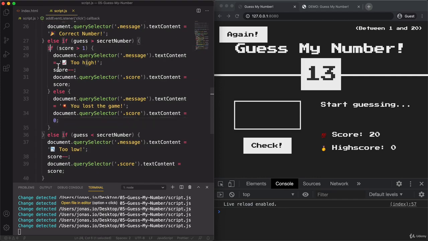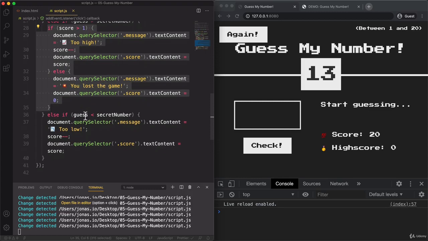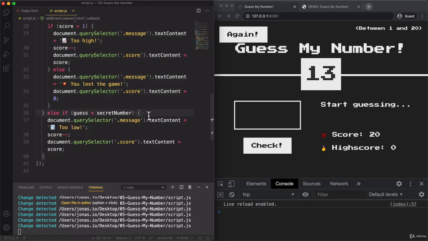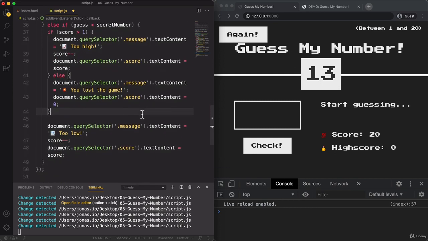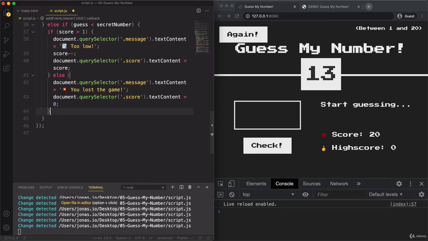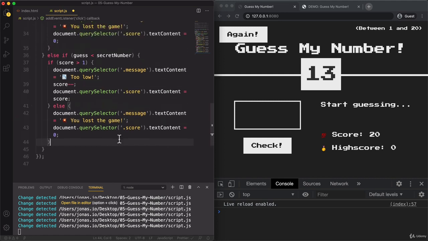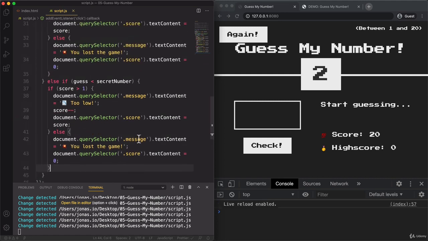Now, as you can see, we are creating a lot of duplicate code, and we will fix that by the end of this project. But for now, let's just keep working on this. And the only thing that really changes here is this message. So you see that here is some potential to eliminate duplicate code. But again, we will take care later of that. For now, let's just make it work.